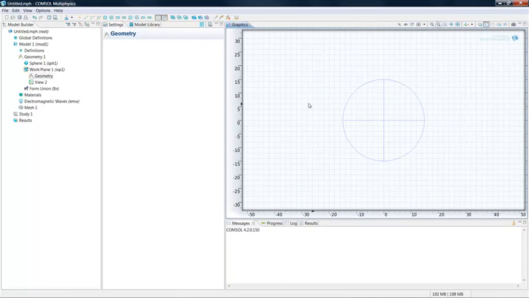So I'm going to zoom out a little bit. And now I want to build my glass slide like so. And I'm going to go to geometry and I'm going to revolve this glass slide. So it likes to revolve around this axis. So that's why I don't build the whole glass slide all the way here. It's okay to build it just to here.